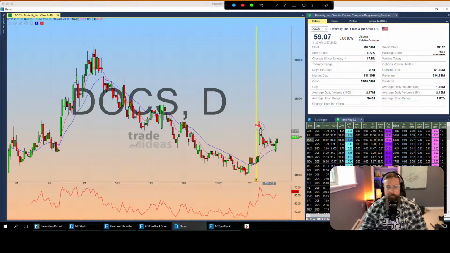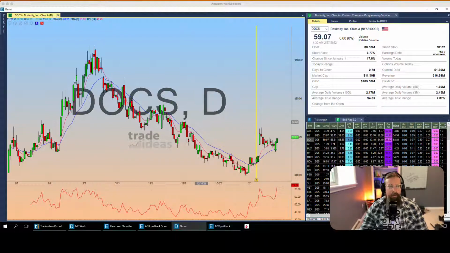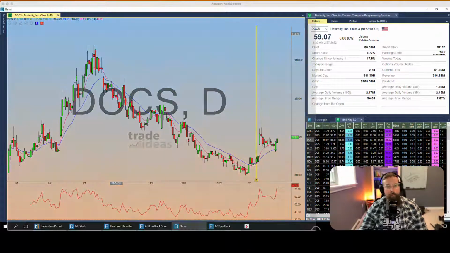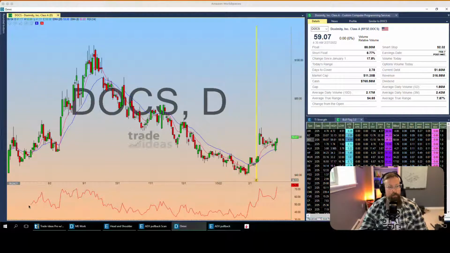Basically, what I think about this one is just a nice tightening pattern going on through here after this big strong push up. So again, I don't need to know what the earnings said. I just know the market likes it. We had a big push up after earnings, and now we're having this sideways consolidation, getting very tight. Nice 2 days of action there, and not overextended like the rest of the market. So that's something that's interesting to me. I'm going to put that one on watch for later for sure.